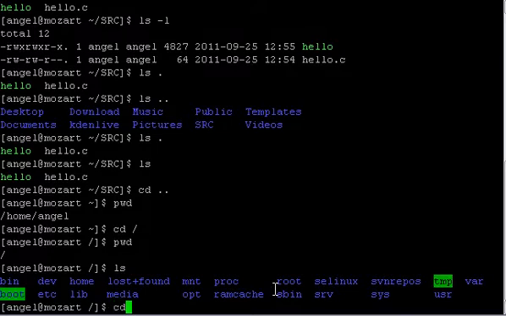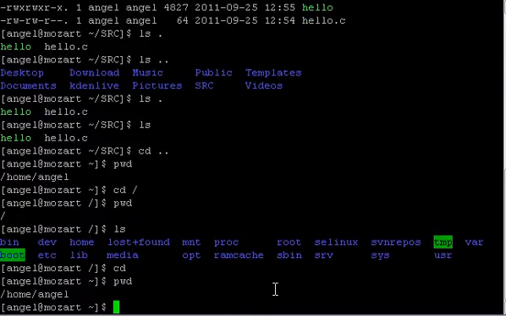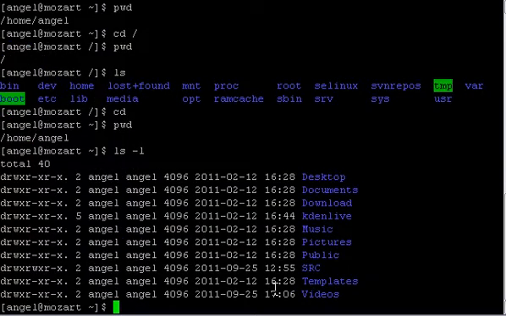I can also, if I just type cd without anything following it, what's going to happen is I'm going to go back to my home directory. So I type cd and I say pwd. I look here and I'm back at /home/angel. So we've reviewed the ls command, the long ls command, ls -l. We've reviewed the home directories. We went over what the various symbols for the long listing are, whether it's a directory, and the different types of privileges we have. Also the special names dot, dot dot, and slash.